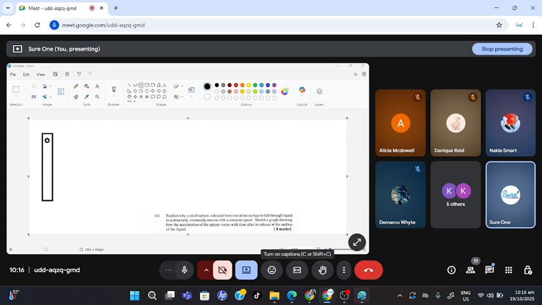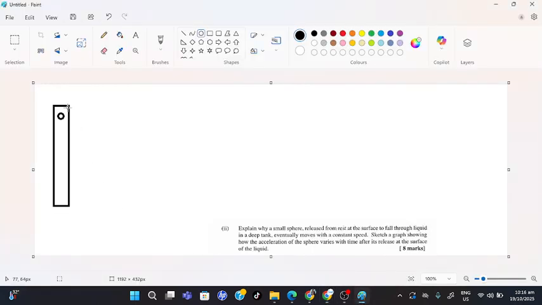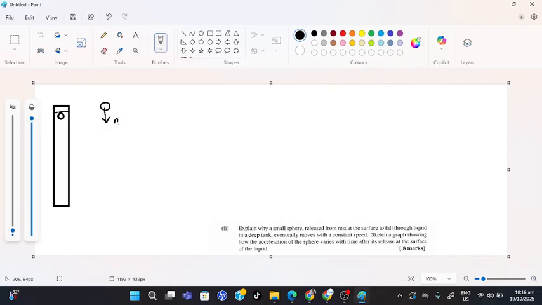All right, so this is it. The ball will be released in a fluid. It's more like we use a marble or a steel ball. I'm gonna release it in a fluid. What's gonna happen is that initially, when the ball was not in the fluid, I'm gonna draw it stage by stage. The ball will be falling downward, and then when it's in the fluid, it's gonna experience an upthrust.